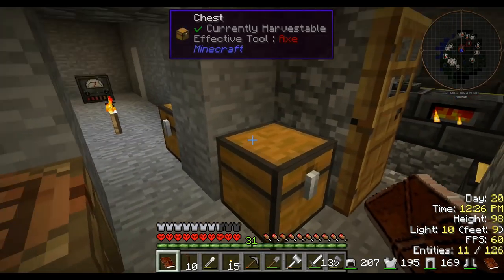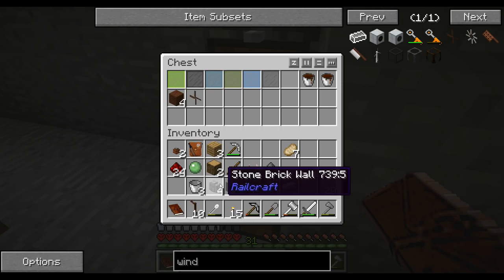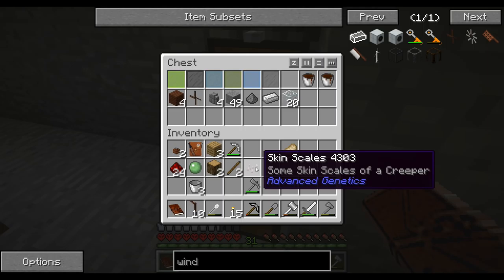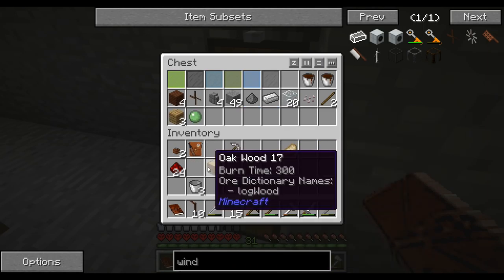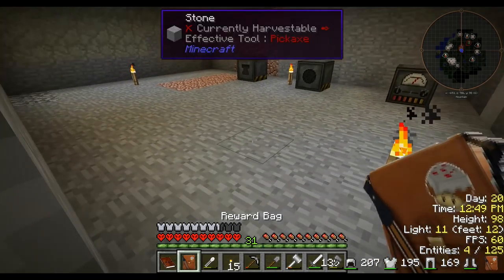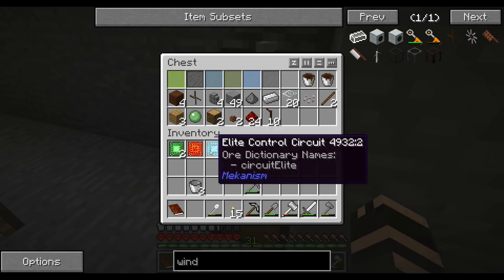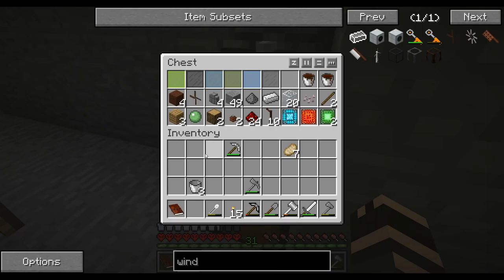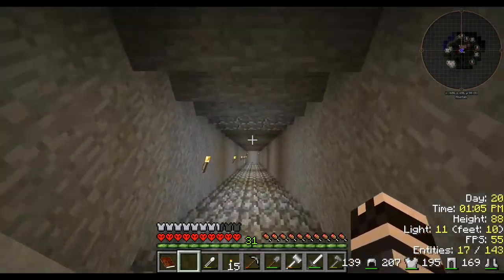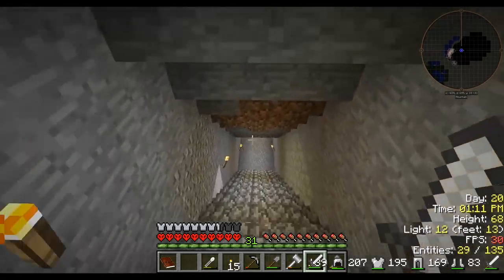Oh, my goodness. I need... let's say I need a place to store stuff. Put that there and that there. What's that? Ooh, creeper scales, right. That and that and that and that and that. And let's find out what we have in here. Ooh, we got some control circuits. Nice. Okay, I think I planted some industrial hemp. I think. But I could be completely wrong. Wouldn't be the first time.